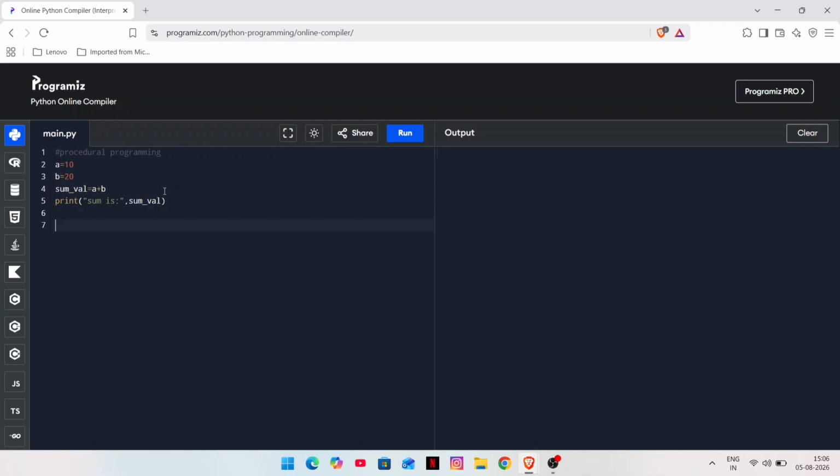Our second style is functional programming, which is also called as reusable logic blocks.